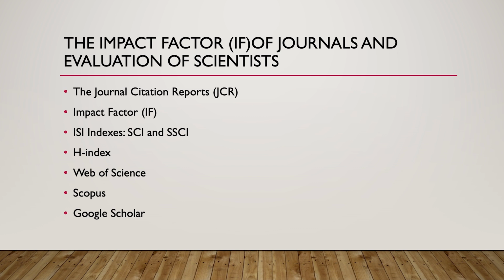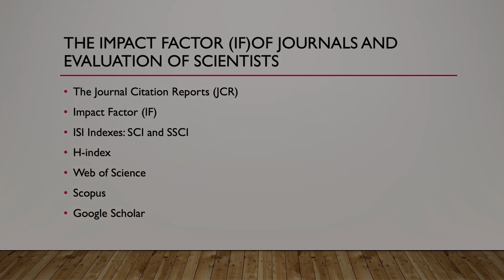So we have Web of Science to use for our bibliometric studies. We have Scopus to use for our bibliometric studies. And now we also have Google Scholar, which is a completely subscription-free system where we can do a lot of different studies. But of course, Web of Science and Scopus are the most popular ones, since these are subscription fee-based services, and you can do substantial analysis of published literature within those.